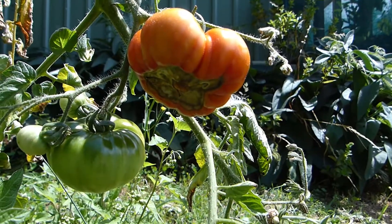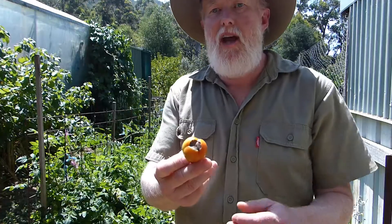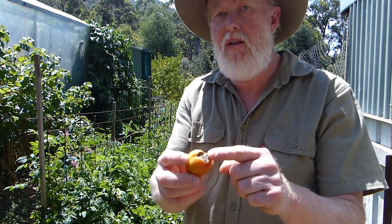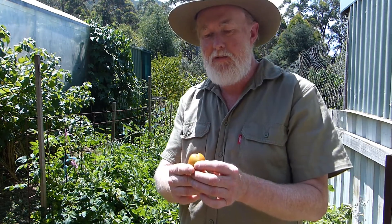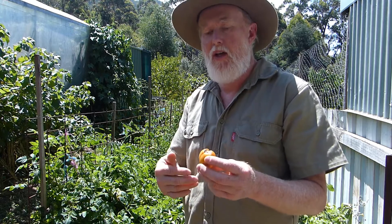What I've got instead is a little bit of a problem, which is some blossom end rot. Here's an example of it where you can see that the flower end has actually started to decay and the tomato will rot from that. This is caused by watering that has been irregular - the plant has dried out then got water and dried out, and so on. That is exactly what has been happening with these tomatoes. The other thing that will cause it is calcium deficiency in the soil, but the lack of water I think actually results in the plant not getting the calcium it needs as it's growing.